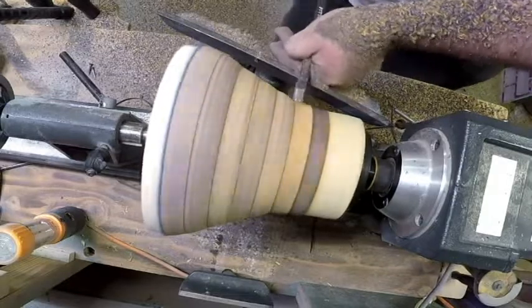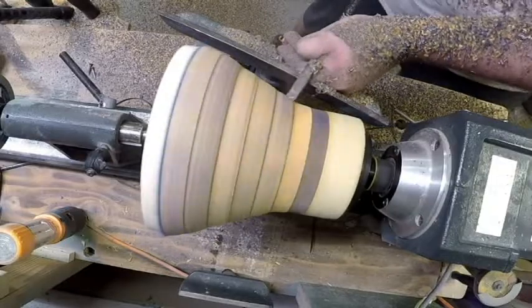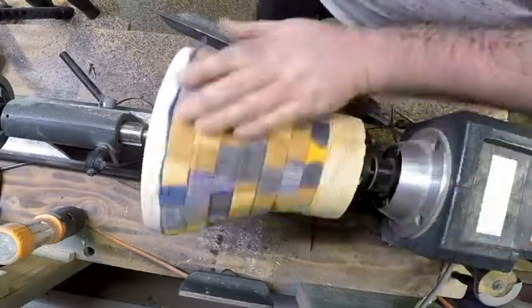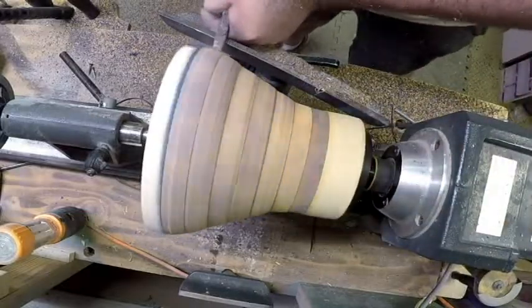If you're like me, or should I say my wife, and you don't really care about the whole process on how it's done, go ahead and jump ahead to about the 8-minute mark, save yourself some time, and see what it looks like when it's all said and done.